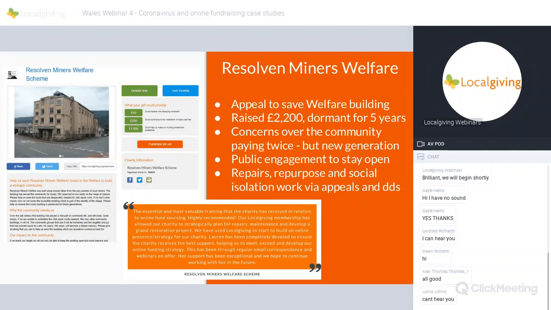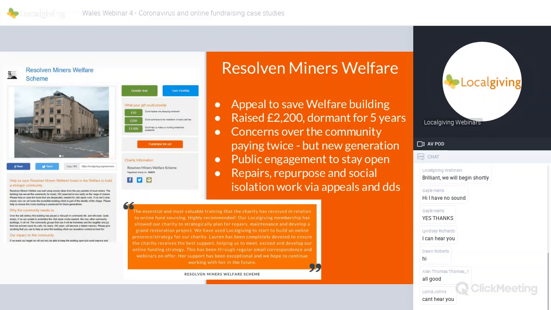However, they've been really pleased that that hasn't been a barrier at all. People have really valued that they want to get the building ready for a new generation, and then obviously there is a new generation since those mining years as well who are keen to invest in the building too. They've really communicated very well that they want it to be a community space to help with social isolation, and they also want it to help the local economy as well.